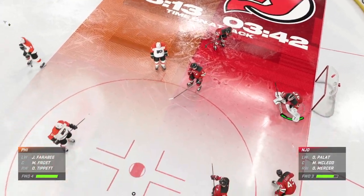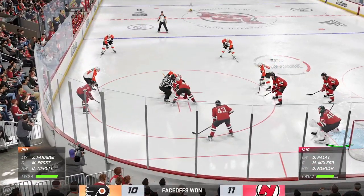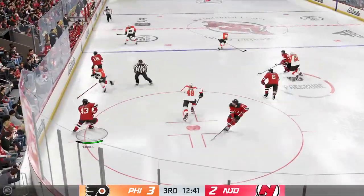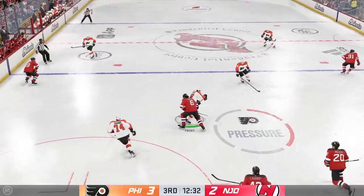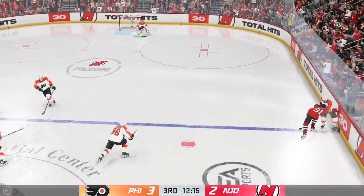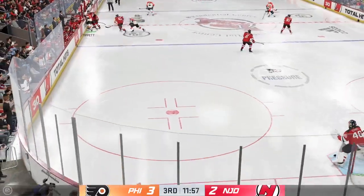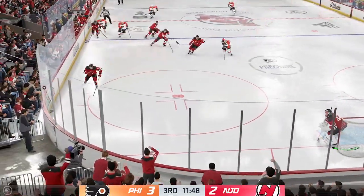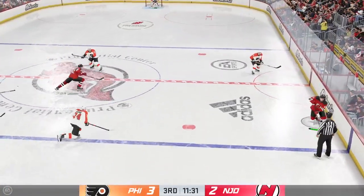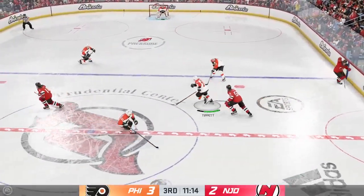Still lots of time left here in this frame. The Flyers are looking to build on this one-goal lead. And off the draw, they'll take possession. And he takes the feed. Beautiful block shot by the defender. The Flyers gain control of the puck. Scrum along the wall. Can't get a hold of that pass. New Jersey's looking to break out of their own end. From off the wall and onto a stick. Hollas lugging the puck. Great pass from the left wing up the middle now.